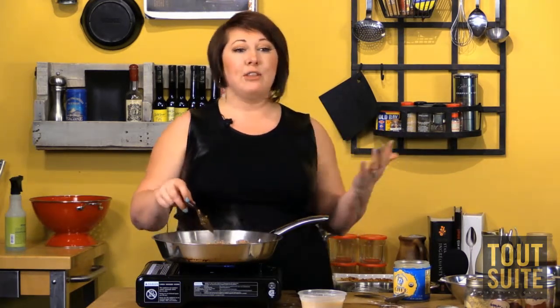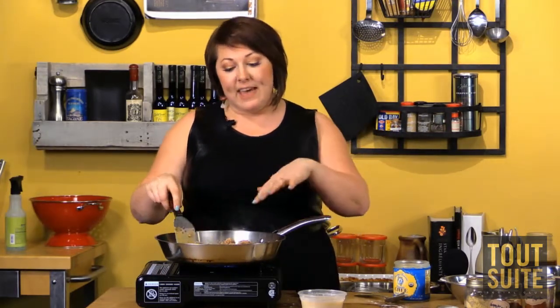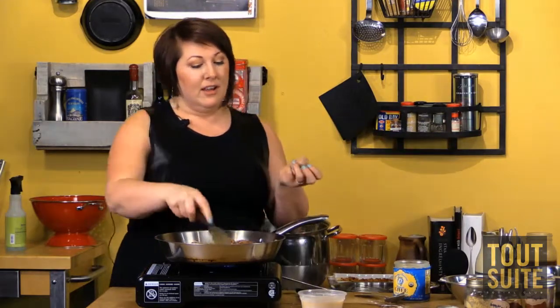And so you're going to start out with a traditional roux. You're going to start out with a mixture of flour and butter, kind of equal parts, and then add your crumbled sausage, vegetarian sausage, into that, and that's going to be your base that way.